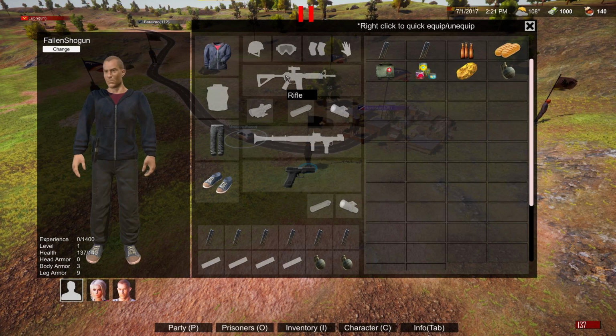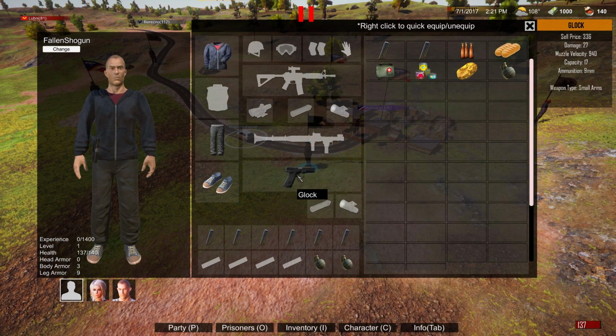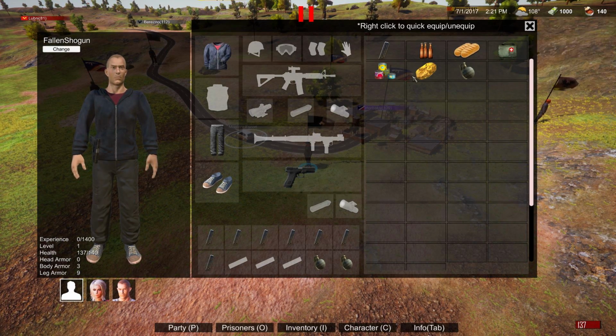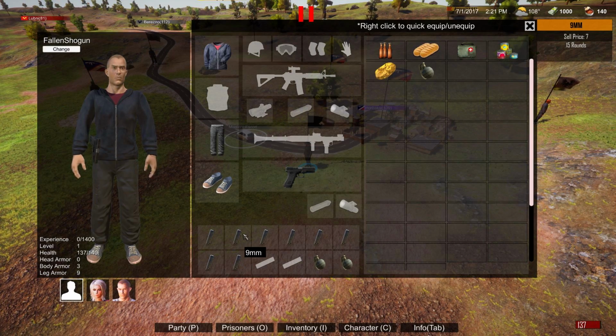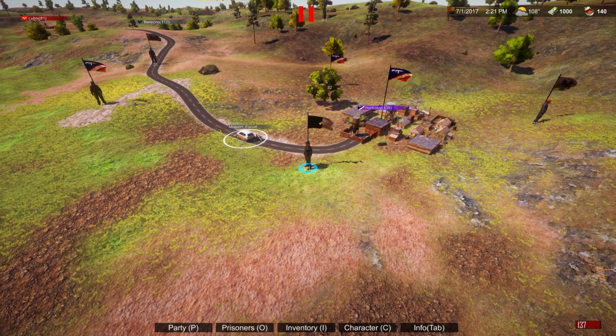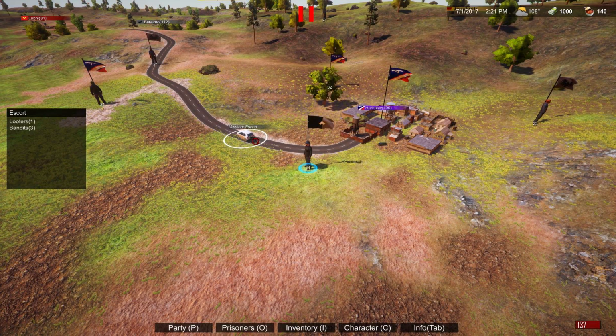So yeah, you have different weapons. As you can see, I have a rifle, a launcher, and a pistol. I have some 9mm ammo at the bottom. Obviously, the more ammo you use, the more ammo you have to buy. So you buy it in actual clips, so you have to buy more.